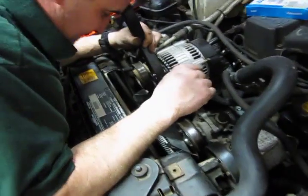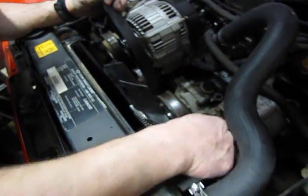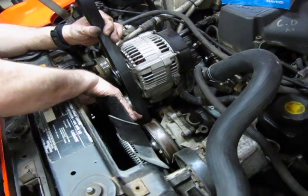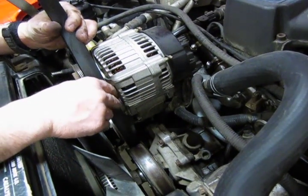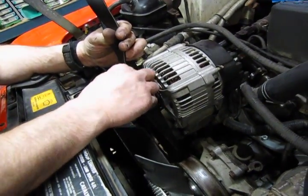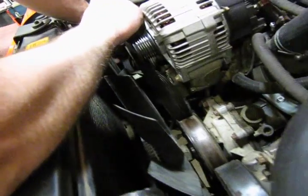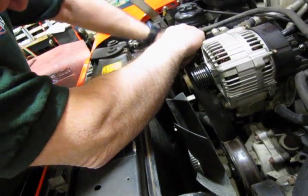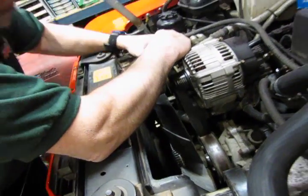Okay, centered on both sides of the lower, centered on the underside of the water pump pulley, over the top of the power steering pulley. We're going to be between the water pump pulley and the tensioner pulley. Okay, top of the alternator. Now when we go around the AC compressor, you can unloop the belt from around the alternator, because that's where you're going to end up putting it back on. And you hold up on that section of the belt to retain tension so that you don't slip off down below and have to do that again.